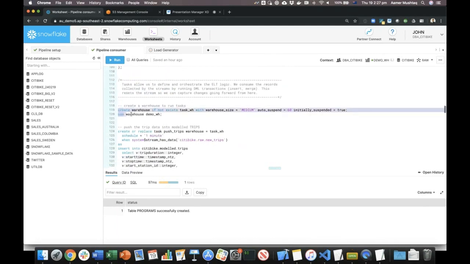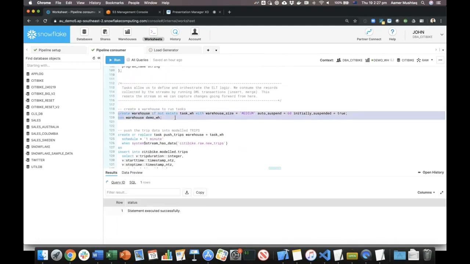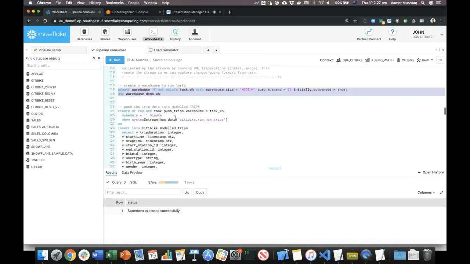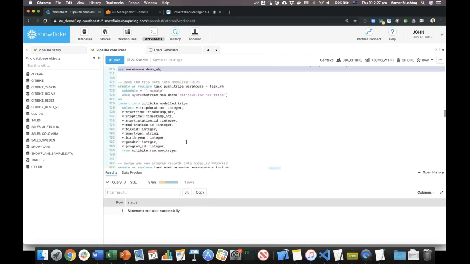Let's set up a different compute cluster to run that. And as a final step, I'm going to create tasks. So the first task is going to load data into my trips table from streams called new trips. So those are the deltas, and I'm going to push it into my trips table.